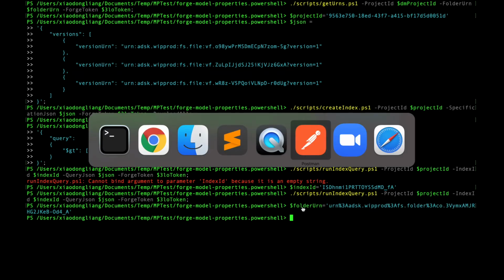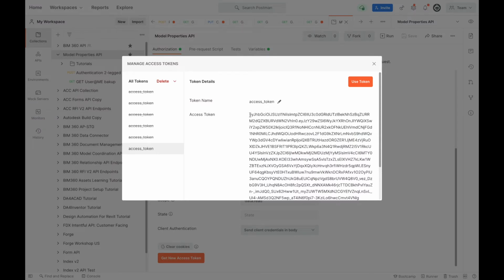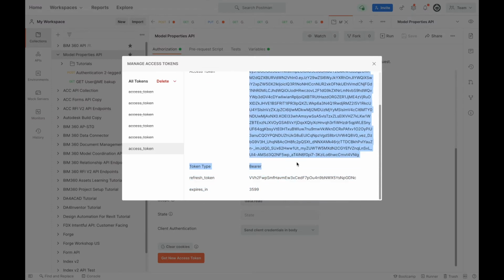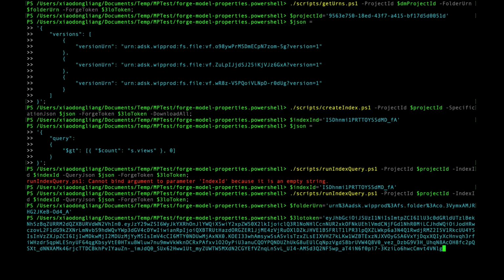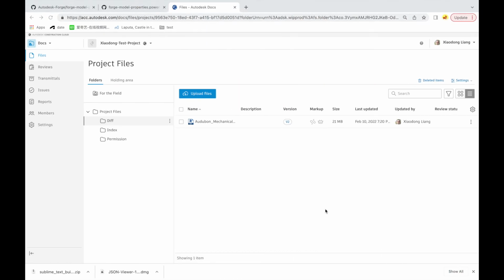And probably our token has expired, so we copy the new one. Okay, now we go to the help document.